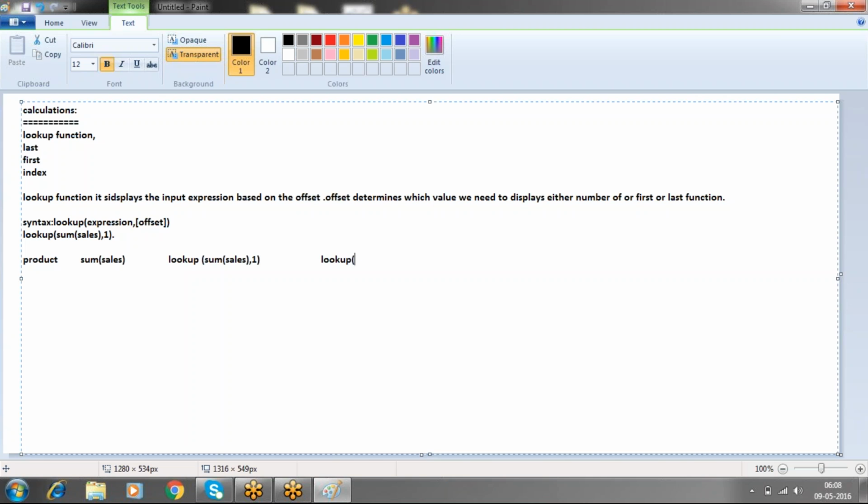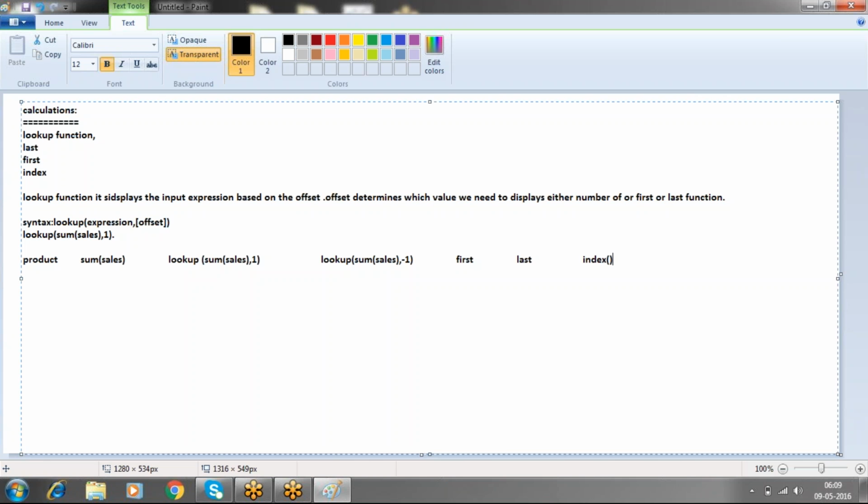And we also have first, last, and finally index. We have all these functions.